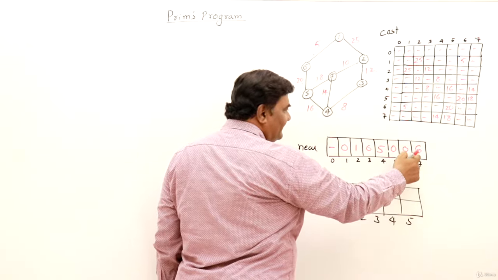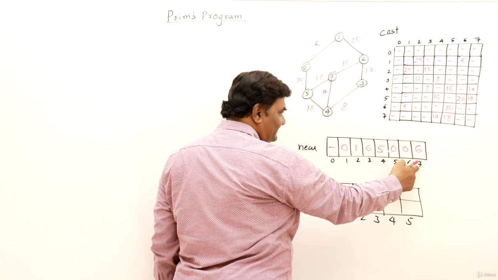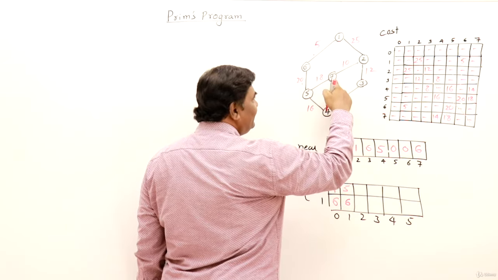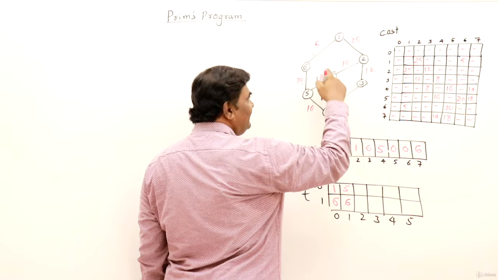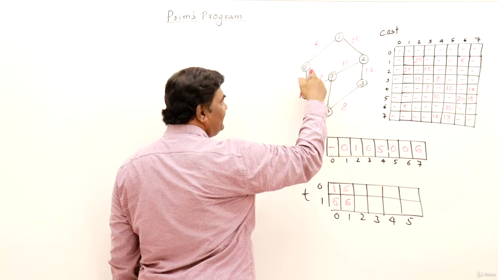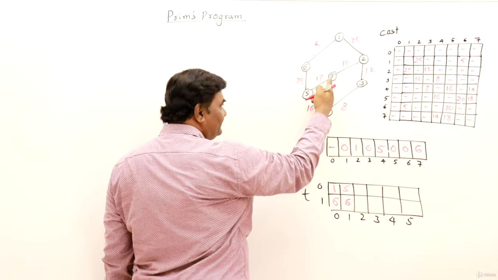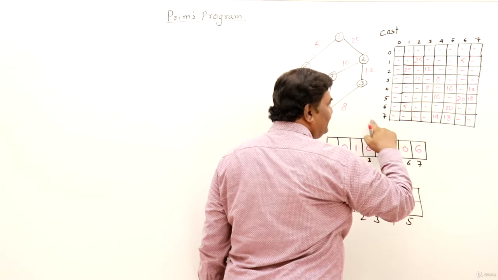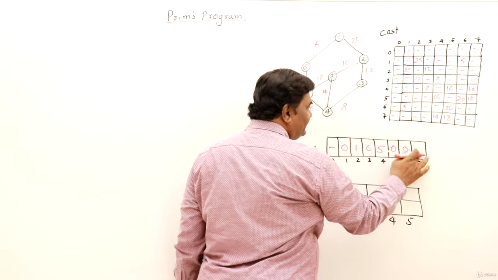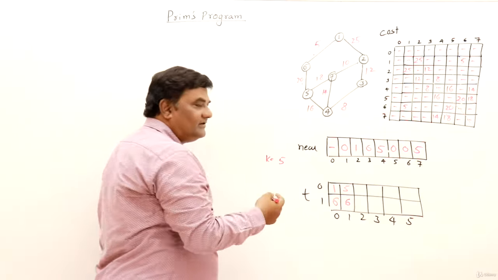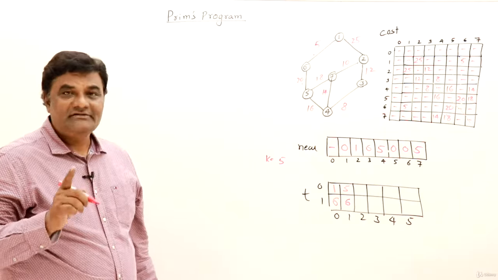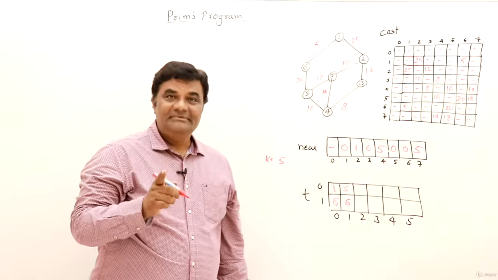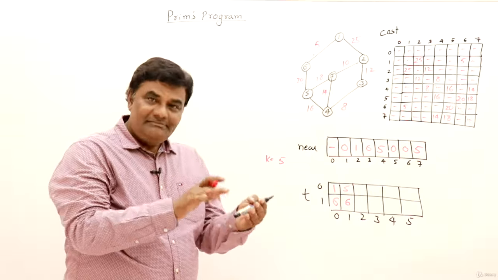Seventh one. 7 is nearer to 6. This near table says that 7 is nearer to 6. The reason, it was compared with 1 and 6, so it was nearer to 6. It is infinity. But now is it nearer to 5? Check here. 7 to 5, 18. 7 to 6, infinity. So this is nearer to 5. That's it. So this is the complete one step. Complete one step. Now the step is repeating.